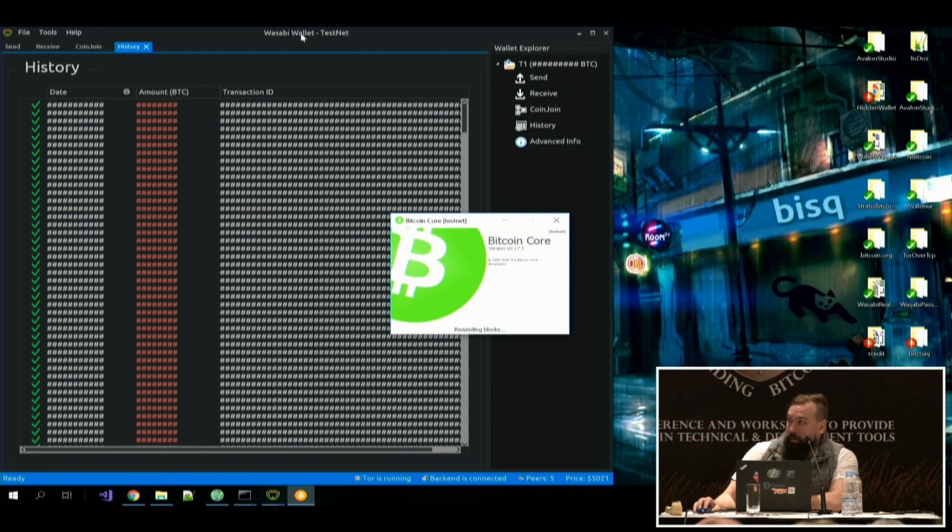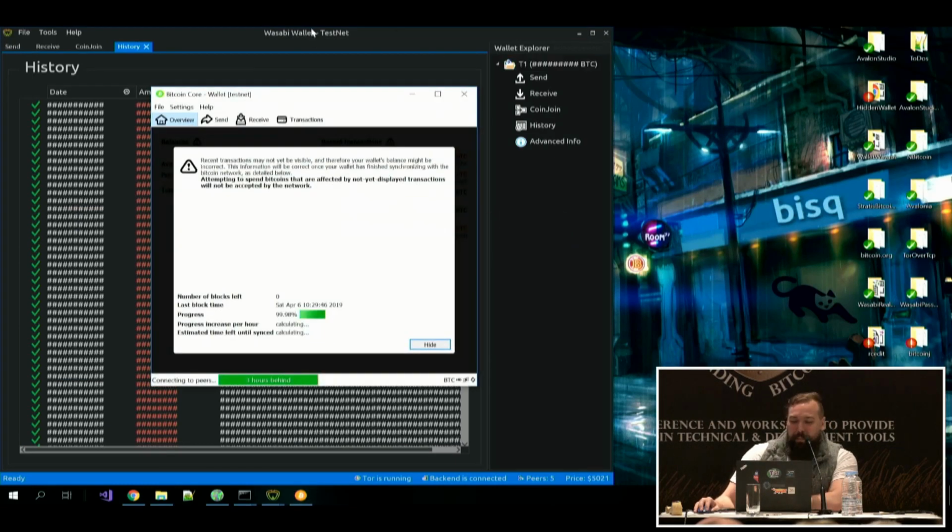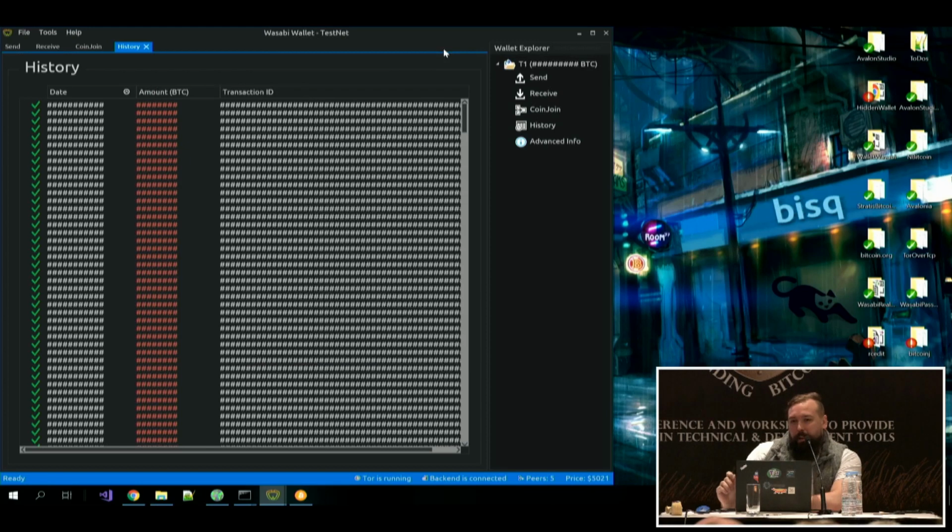Now I'm really killing the network here, but anyway, what's important here, we did not integrate this in a way that you are trusting your own Bitcoin Core node. You are fetching the blocks from that, but our server validates the blocks. Right, so if your Bitcoin Core node, or actually anyone who is listening on that port, gives you false information, then you are going to refuse it. We are going to ship with Bitcoin Core in the future, but this development is down the line.